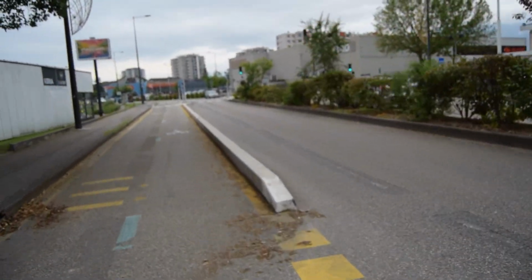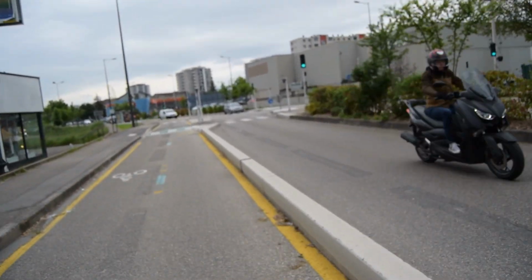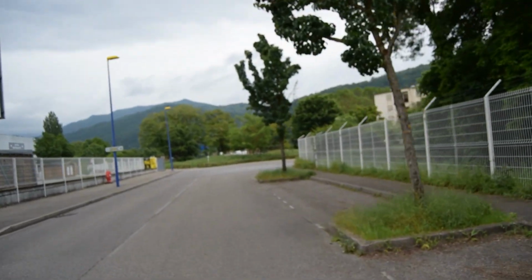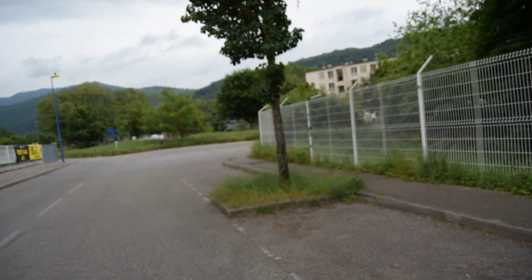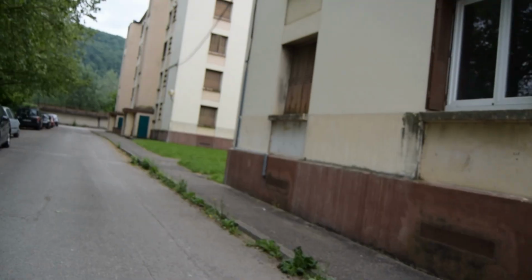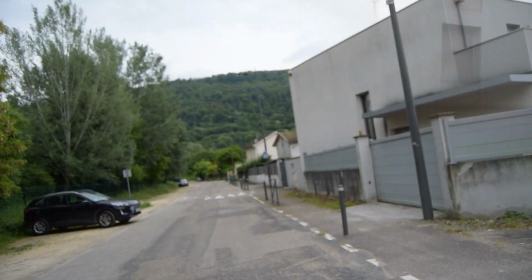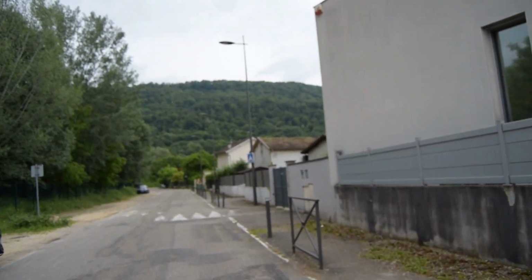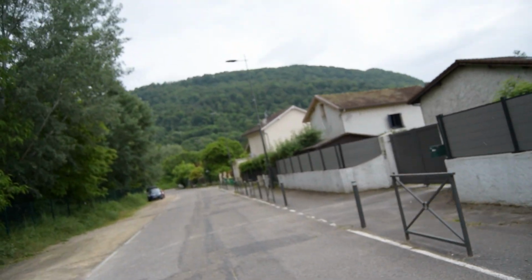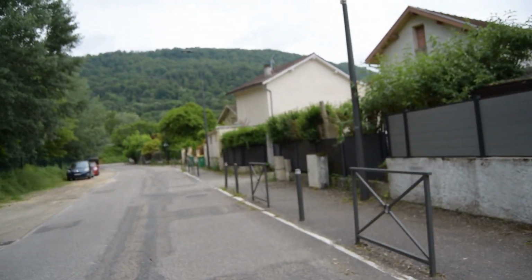Let's make our way to the typical French commercial zone. Ugly metal boxes. Let's do a tour around here. You know what, it's actually starting to rain. I was heading up to a type of hill there in front of us. But it's starting to get heavier.